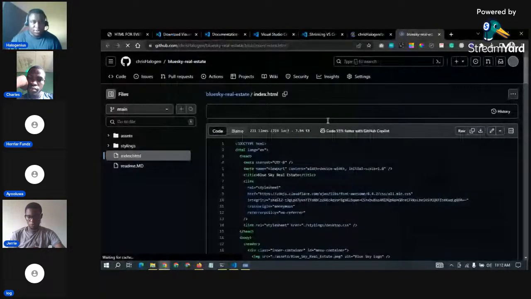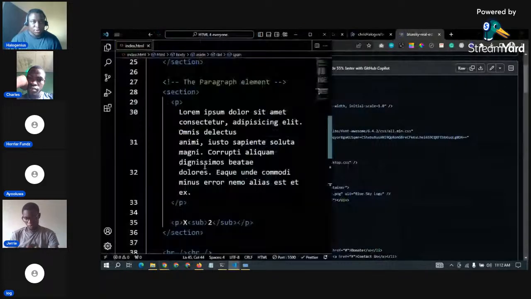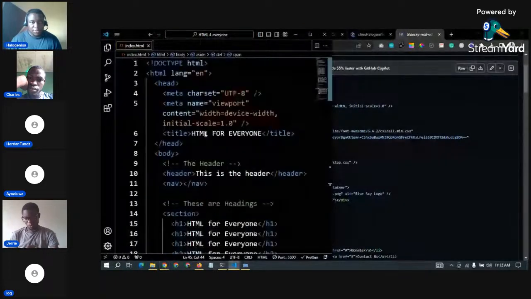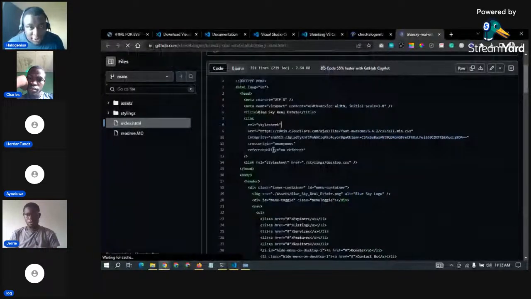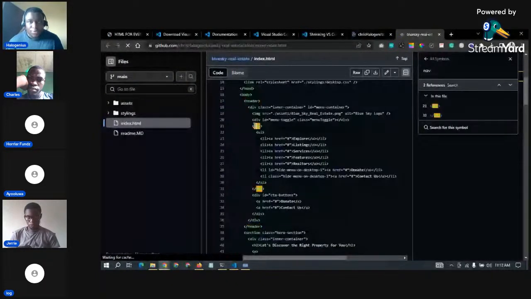So this is HTML, the head. You can see the title. I told you that if you want to change the title of the page, this is what you will do over here. So that is what I did on this title part. Where is it again? This title over here. Now you can see what I did here, header. This is header over here. Then you see the nav. This is the navigation.